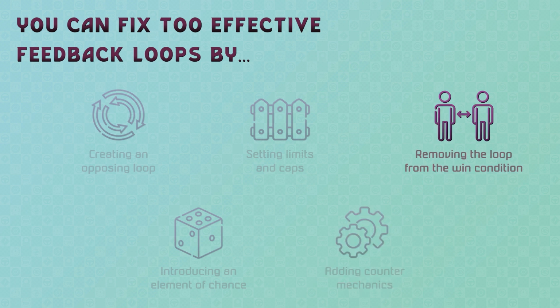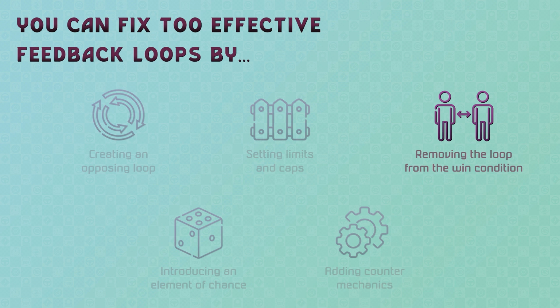And lastly, if the feedback loop determines the outcome of a game all the time, we can think about defining victory and failure in a game in other terms. So we remove the effects of the loop from the actual win conditions, so they're no longer directly connected. In the example of our game with the positive money feedback loop, you could say that victory is no longer about gaining $1 million, but maybe it's about acquiring property, and buying it with money is only one way to achieve that. You could also inherit buildings, for example, and that would at least to a certain degree remove money from the victory condition.